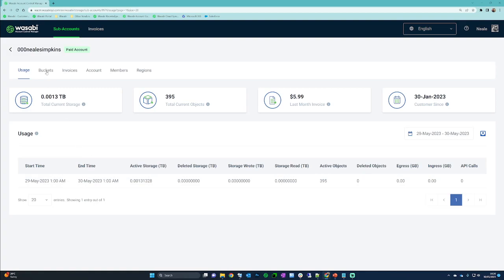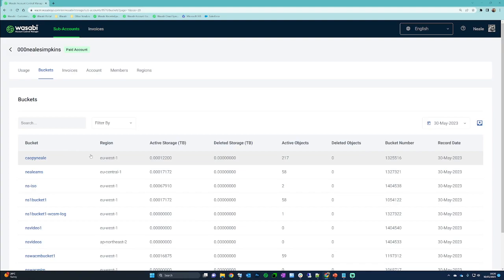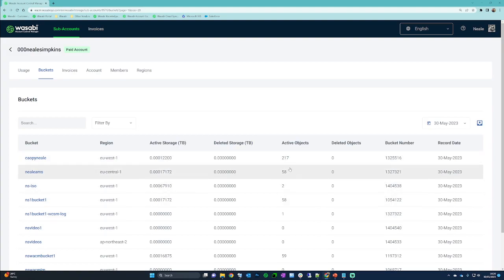You can also look at the individual buckets. So this is a good place to come to see exactly what buckets your customers have got, how much storage they've got in each bucket, objects, and also, interestingly, the region in which the bucket was created. Because quite often customers do make a mistake and they'll create a bucket in the wrong region and then possibly say that things might be running a bit slower than they thought they would. Well, this is a very quick place to come and say, well, what you've actually done there is created your bucket in Asia as opposed to in Europe where you probably should create the bucket. So it's a good place to come and see the buckets as well.